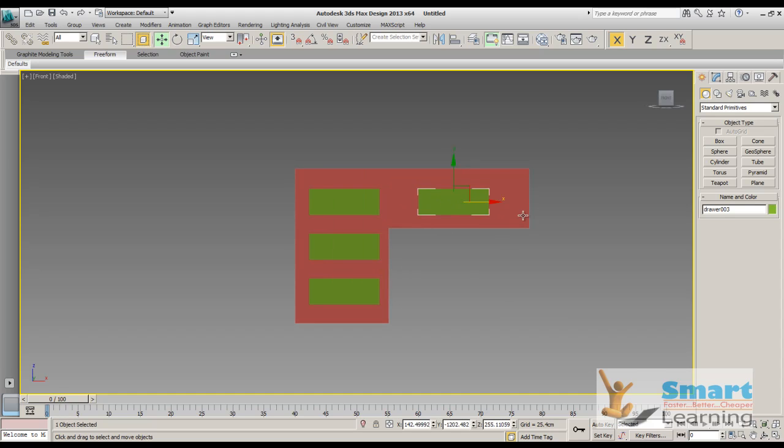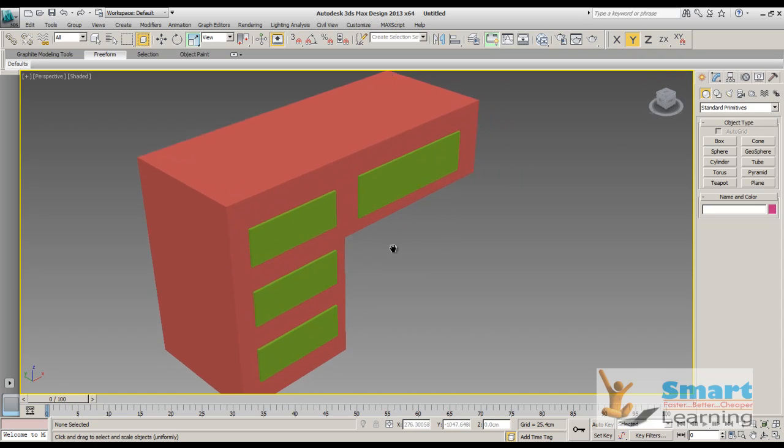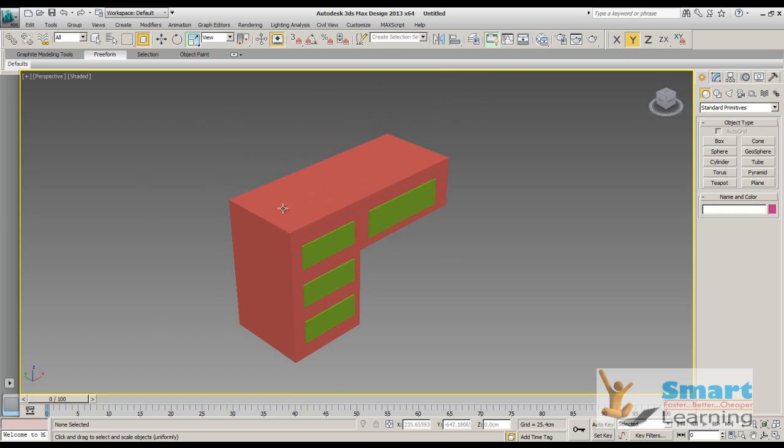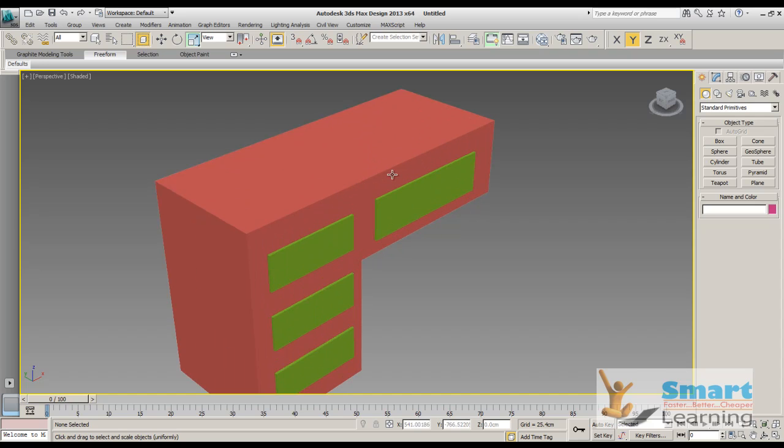Now I'll select this and I'll go to my scale. So this directly you can scale it so that this will be maintained like this, and little bit this side I will increase it, and I will look now how it looks like. So it's OK. Now we'll apply the top layers to this and this so that we'll cover this with respect to the ply which you apply to the top.